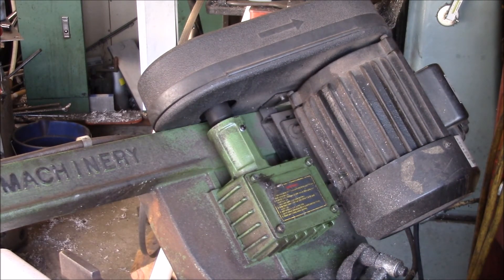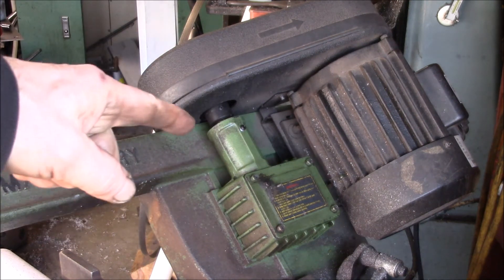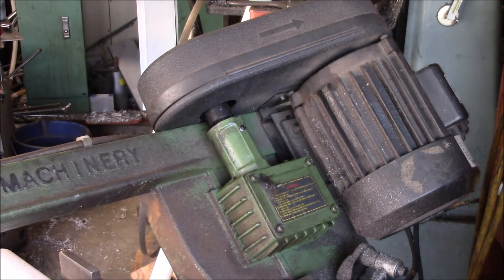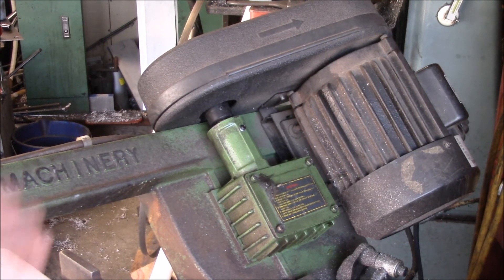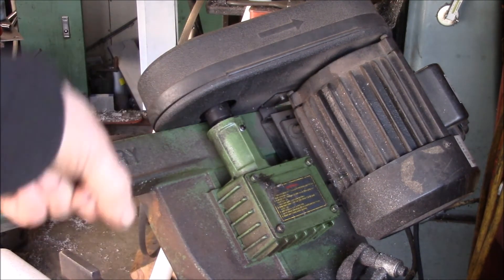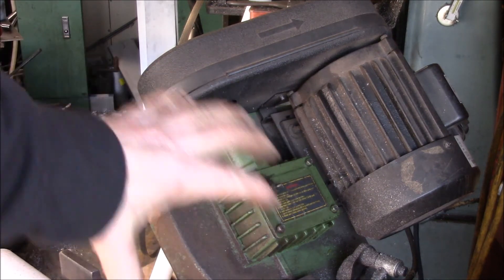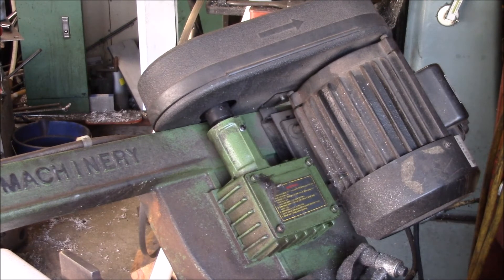Got the gearbox filled up, belt cover put in place — listen to that, wow! Really happy with that. We've got a whole new drive end here, rebuilt gearbox, new drive wheel, and the oil changed — sucked out all the old oil and cleaned out all the sludge. One thing I never did at the beginning: I hear there's often a lot of grit from the casting process left in the box, they pour the oil in and you end up with basically grinding paste in there. I drained the old oil and put new oil in, but I don't think I ever cleaned the inside of the box out — and you can't really clean it until you pull everything out, given all the nooks and crannies underneath the gears.